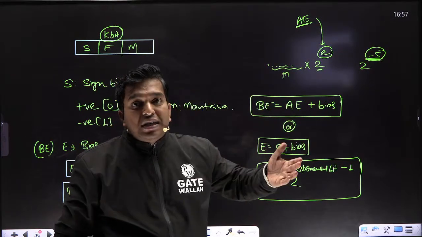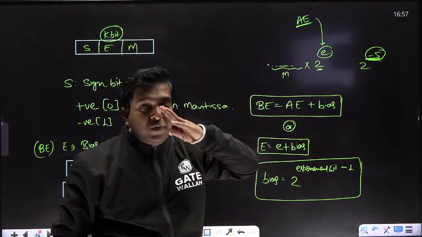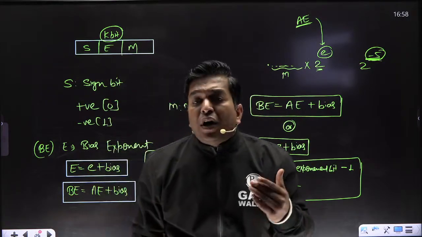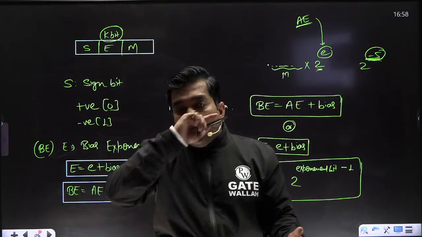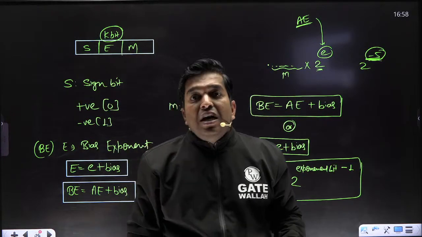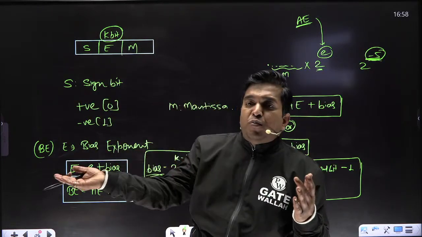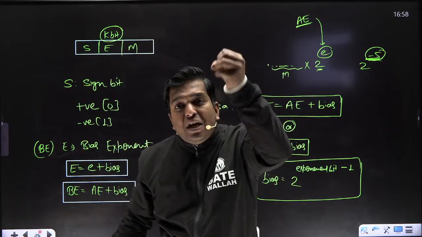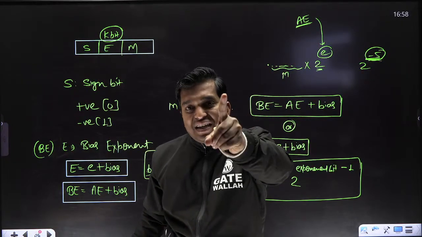You are in a confusion state whether this is a 2's complement value or this is a normal value of small e or capital E. So what do we adopt? We normalize the exponent. And what is the process? Biasing is the process. What is the meaning of biasing? Biasing is a process to convert a negative number into positive, and positive also positive. So no need to take any tension about the negative exponent.